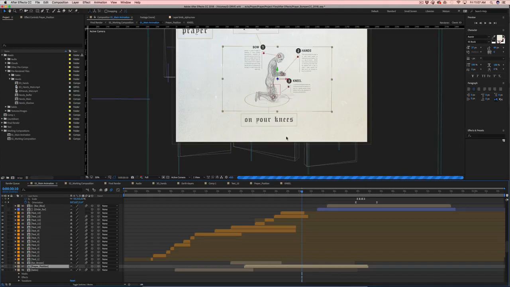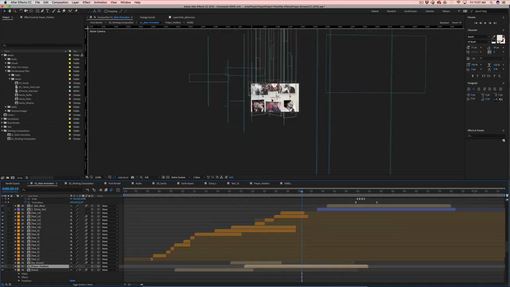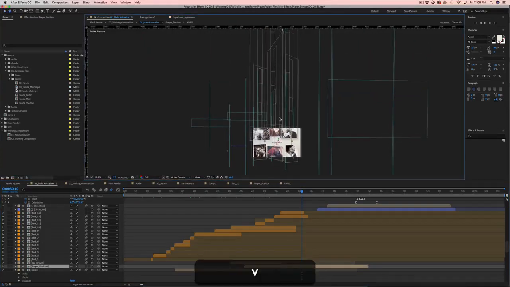All right, keeping on moving, we're going to focus mainly on this section here, where the photos are kind of hanging down in 3D space. So we want to try to capture that same look. All right, so the way I went about doing that was I wanted to make sure I had a nice long comps that I had really made it way too long, but that's okay.